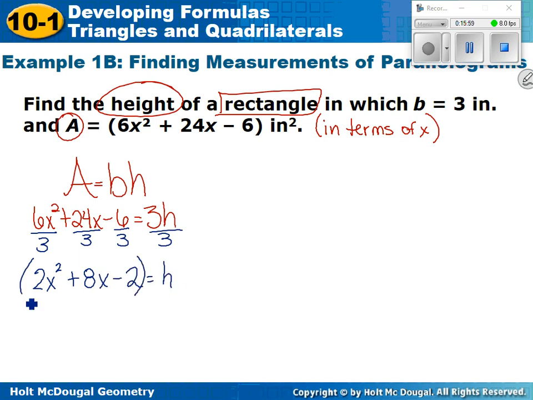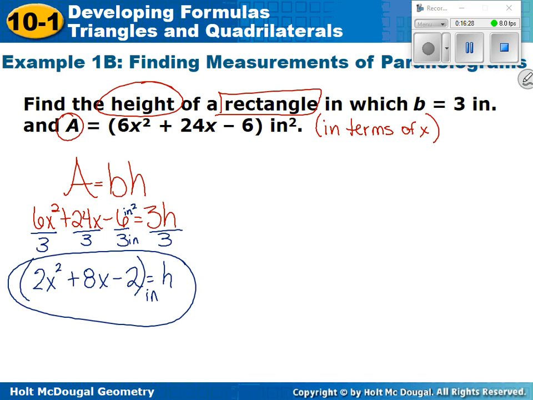What are my units? Inches or inches squared? Just inches, because we're just finding the height. We're not finding the area. You could have left your inches in your work if you wanted to. This would have been inches squared, and this would have been inches, and that helps you see that one of your inches is canceled out. But just remember, if it's not area, it's not unit squared.